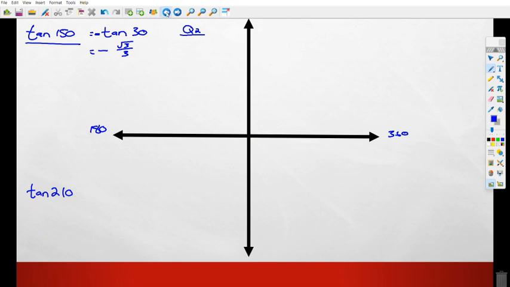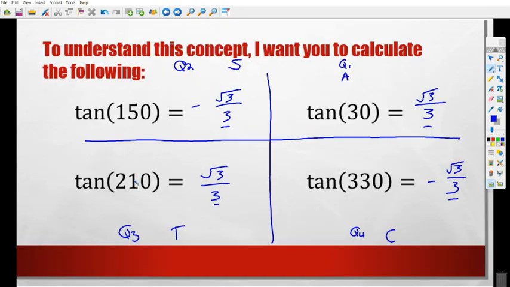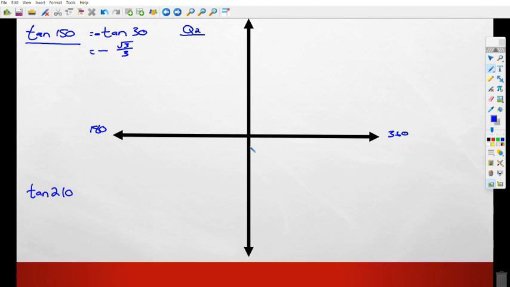Okay, so that's my third quadrant over here, 210. All right, and I'm going to now draw my 210 degrees. Okay, so there's my 210 degrees. Okay, and there's my triangle. Whoa, terrible triangle. Okay, anyway, all right, now 210 degrees.